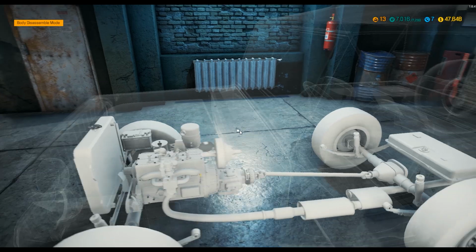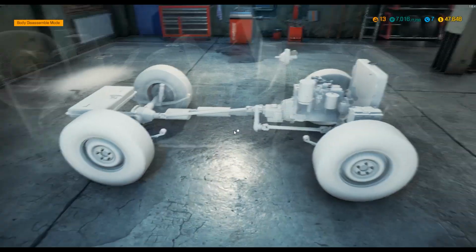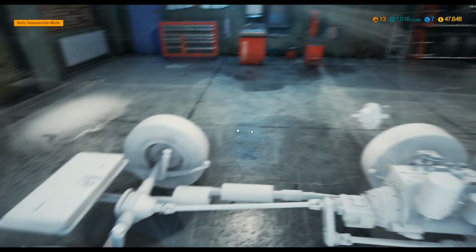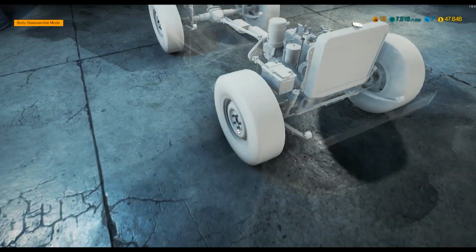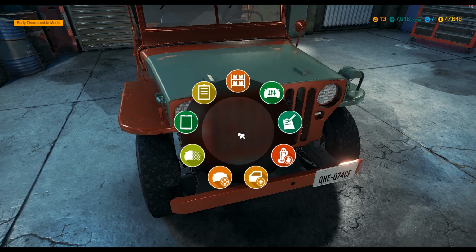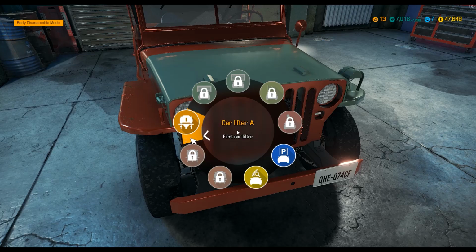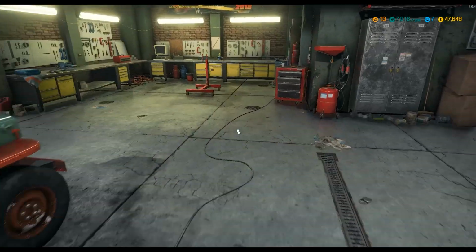Let's take another look at him. We could do a complete restoration of the underside. Springs and shocks, probably drum brakes on the back, springs and shocks, same thing on the front. I'm going to say this guy is going to go over to the car lift. I don't even know if it runs. Does it run? That's a good question.